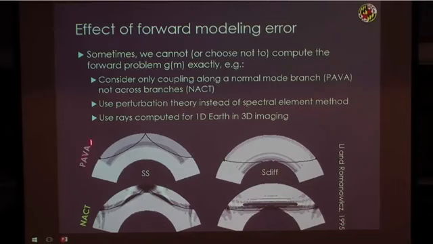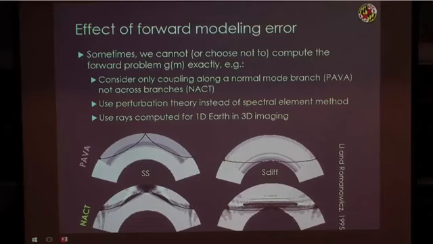But this is what's called a path average approximation, or a long branch coupling approximation, of the sensitivity of this wave. You could do the same for an S wave that diffracts along the core. That's called Sdiff. In that case, the sensitivity looks like that, and it's even more absurd, because it tells you that you're sensitive down here and your wave is nowhere close to that. So that would be an approximation that introduces some kind of error in your modelization. You can fix that by, for example, accounting for cross-branch coupling, and then you build up things like this. This seems to follow the sensitivity of the wave a little more accurately than the approximation there.